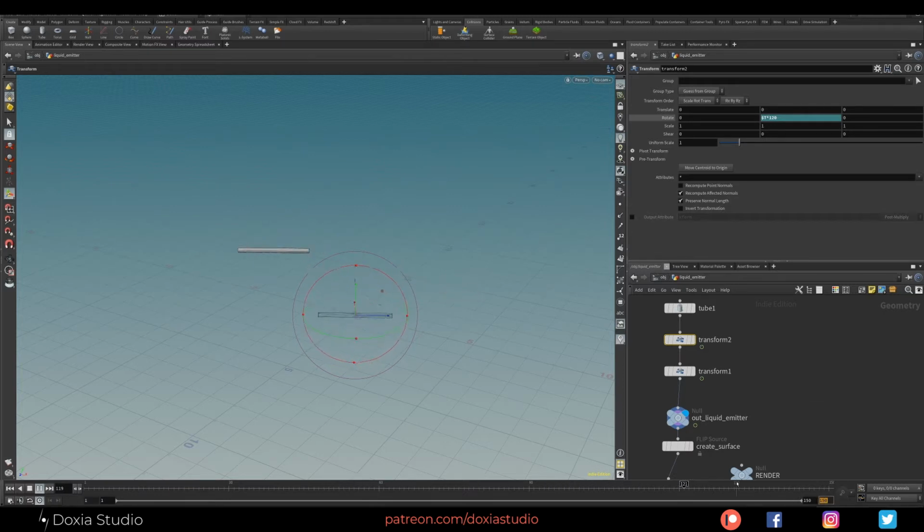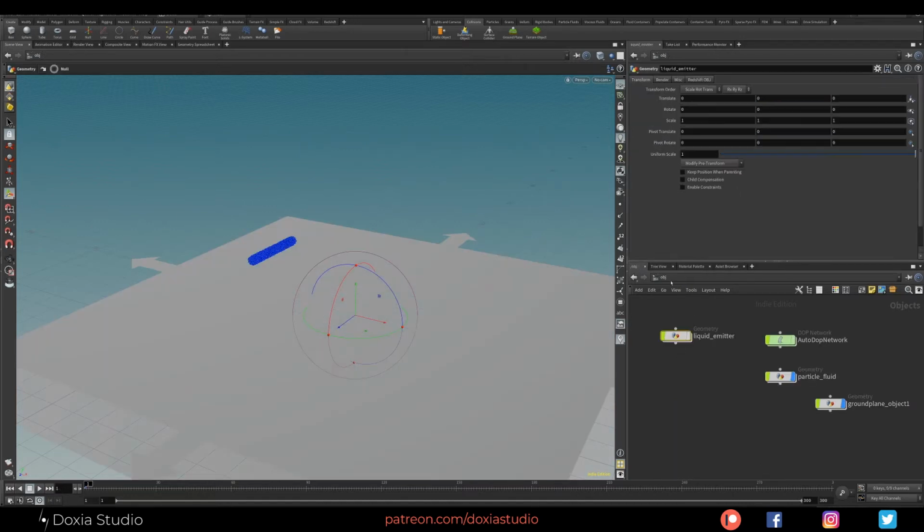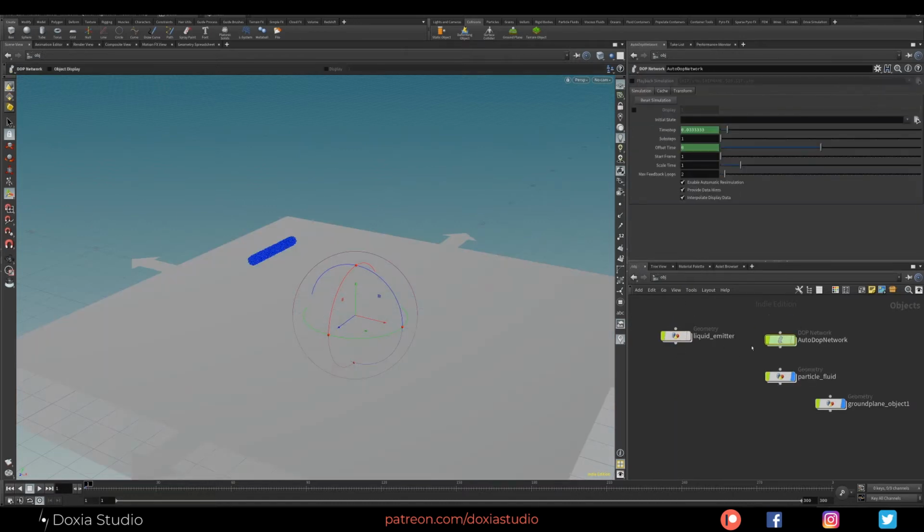Pretty cool. I'm going to increase this. As you can see, with just 2 keyframes we add a bunch of motion. Let's increase this, maybe 200. Cool, cool. So we have our emitter moving. So right now let's check our animation.